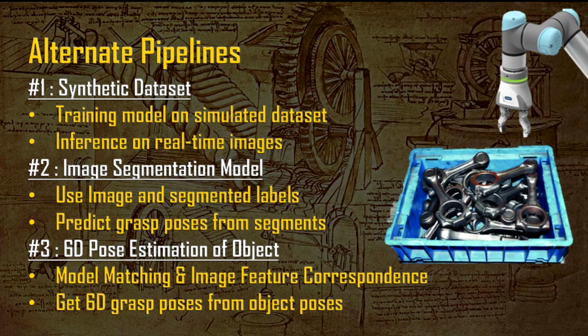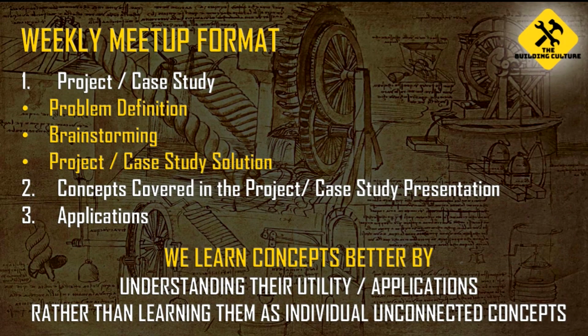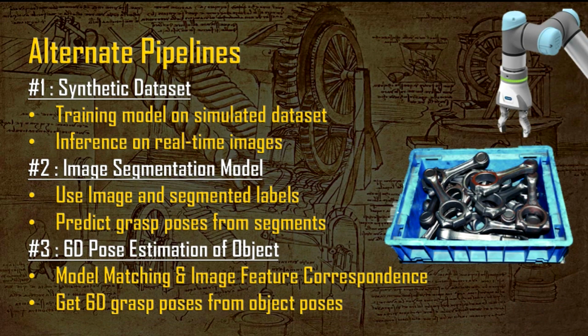Another could be, we mount a camera on the robot and we move it around and, using a visual SLAM approach, try to get a map of the environment, and then also do a modeling of the whole bin to get a whole 3D profile. And then today we also have the depths and the whole profile. Not sure how good that would be, but just another idea that I would like to mention. So these are the alternative pipelines, and I think this was it from my side.